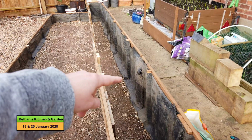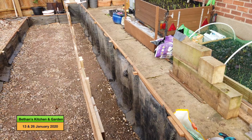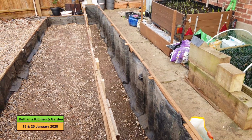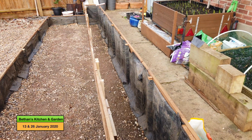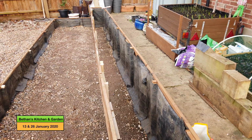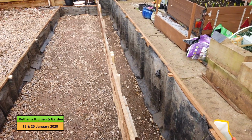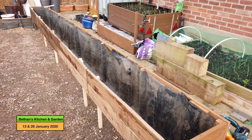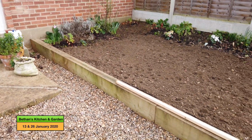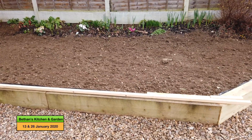And then in this top bit here, this is just some extra planting for me to put maybe onions or calendula or beetroot or anything really. It was just to have a little bit of extra space at the back there. And then if I come round to here, this bed has been brought out to me this way.